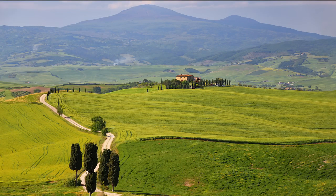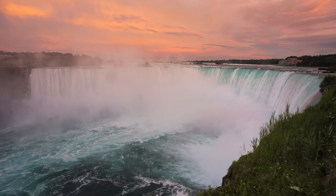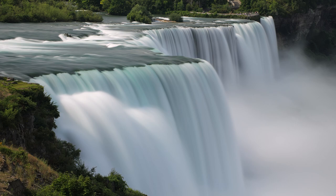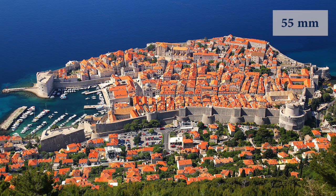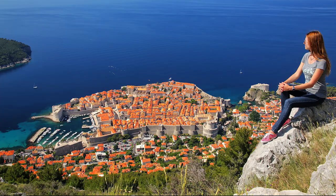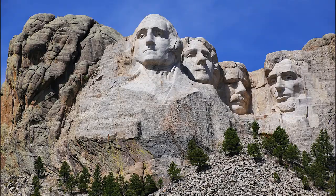Tip number seven is when your subject works both with wide angles and with telephoto shots. Niagara Falls is a perfect example — I can go wide and get great shots, then zoom in from the same position and get different shots that are equally good, just by changing the focal length. Another good example is Dubrovnik, Croatia, where you can zoom in on the city down below from an overlook up on the hill, getting various compositions. Mount Rushmore is another one — you can stand in one place and get different views of the same scene with your all-in-one zoom lens.